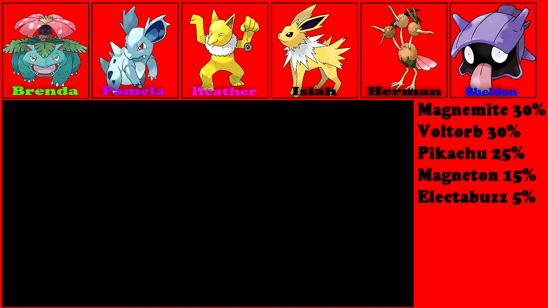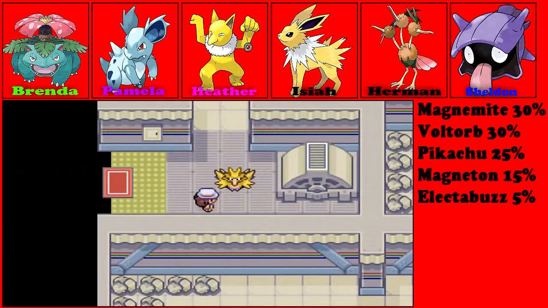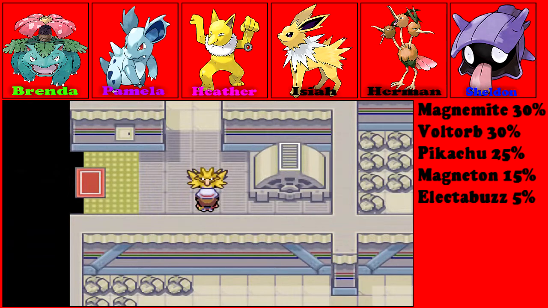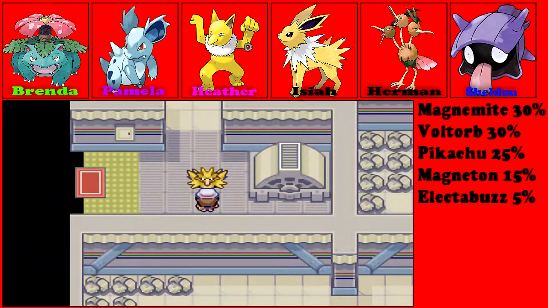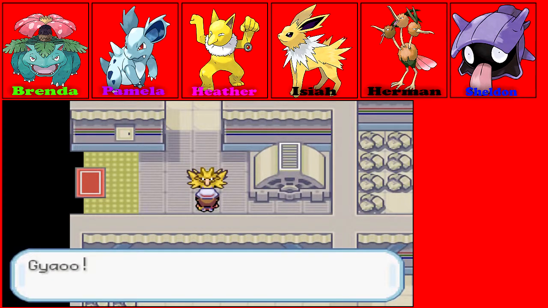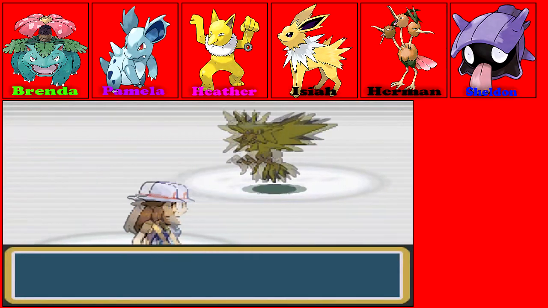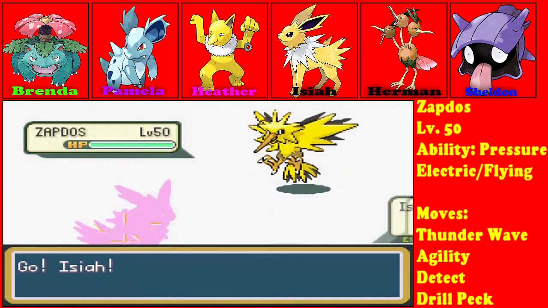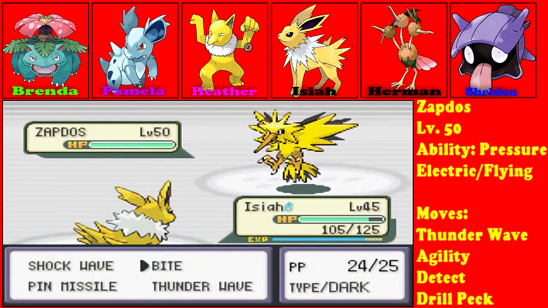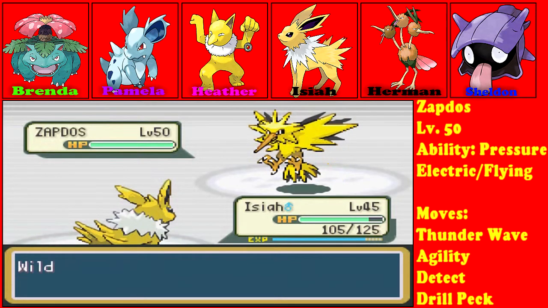And this is an exit, which in the first generation there was not. You pretty much had to go all the way back to the entrance. But anyway, if you're ready, you want to save, and then we shall... Okay, this is Zapdos, level 50, electric flying type, with the moves Thunder Wave, Detect, Agility, and Drill Peck.